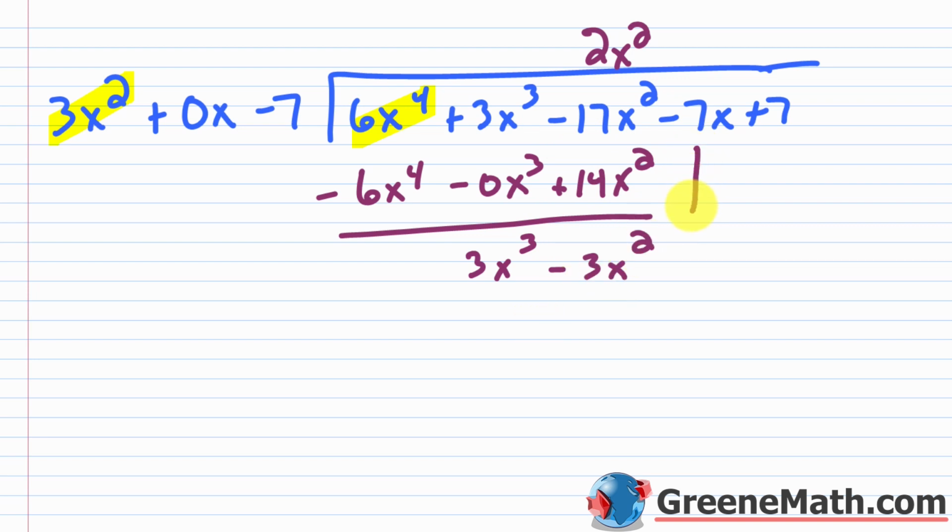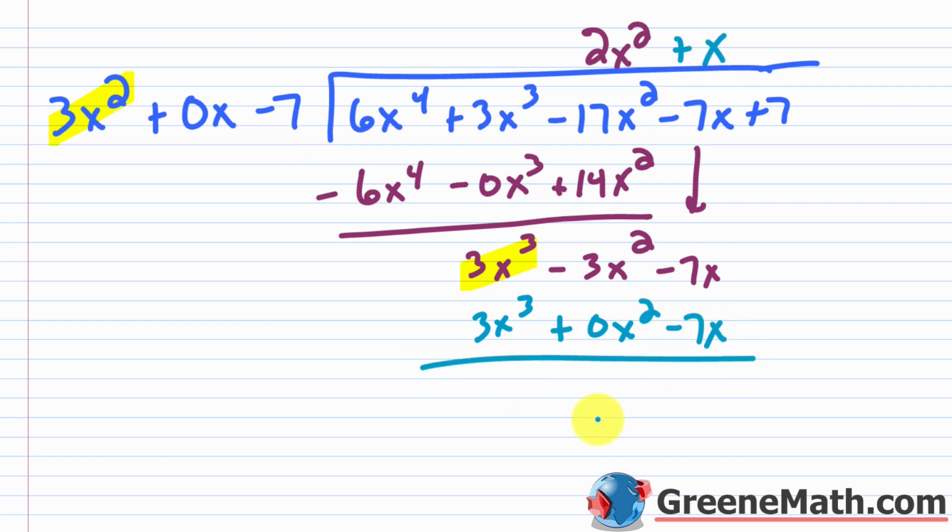Okay, I'm going to drop this guy down here. Let me change my color up just so we can keep this separate. Now I'm going to erase this and I'm going to highlight this. So leading term into leading term, 3 over 3 is 1. X cubed divided by x squared is just x. So I'm going to put plus x and then multiply x times 3x squared will give you the 3x cubed back. Then x times 0x, I'm going to put plus 0x squared. Let me erase this and put it better. So 0x squared. And then x times negative 7 is minus 7x.